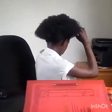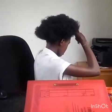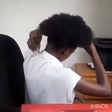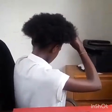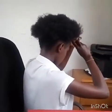So I first ensure that they are almost the same height. Then I move it up slowly. I don't like putting my puff too high. Then I just put a knot like this, and I tighten it down.